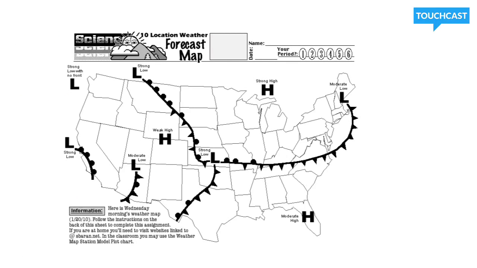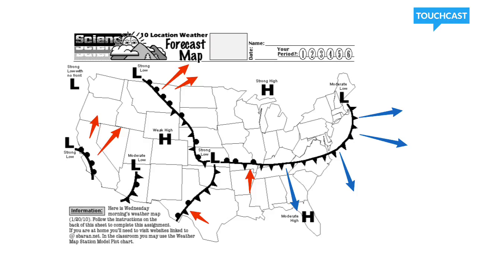Alright, if you look over here, because it has a bunch of triangles, think of them as icicles. This means that a cold front is moving in this area, and everything's going to get colder in front of it. If you look over here, we have a warm front, and that basically means that everything in this area is going to get warmer. The same up here. Your stationary front, let's say like this part of it right here, is not moving, therefore it's not going to go anywhere as far as that area goes.